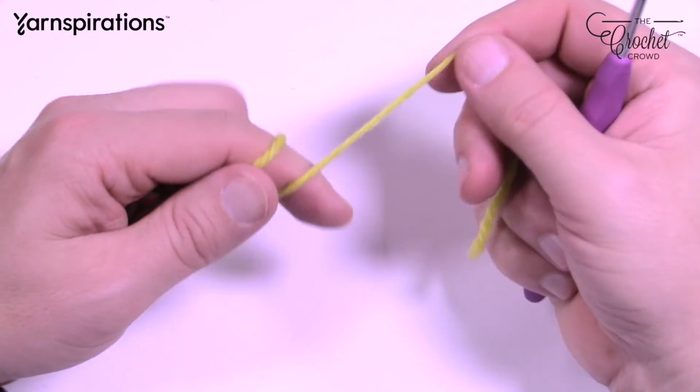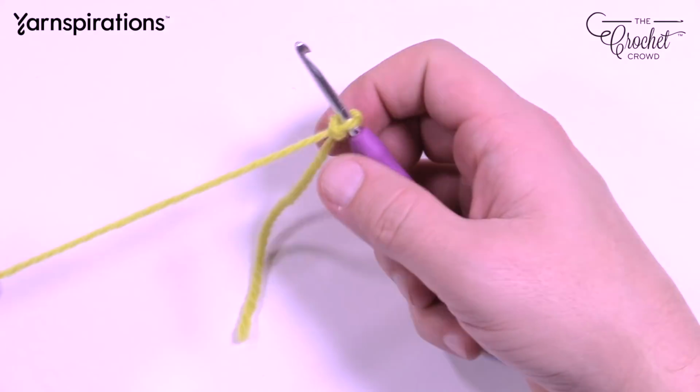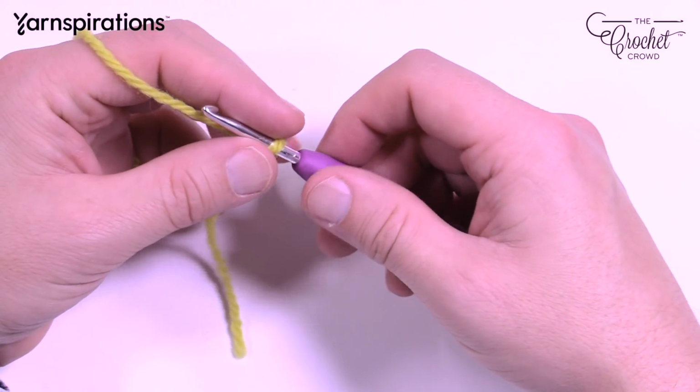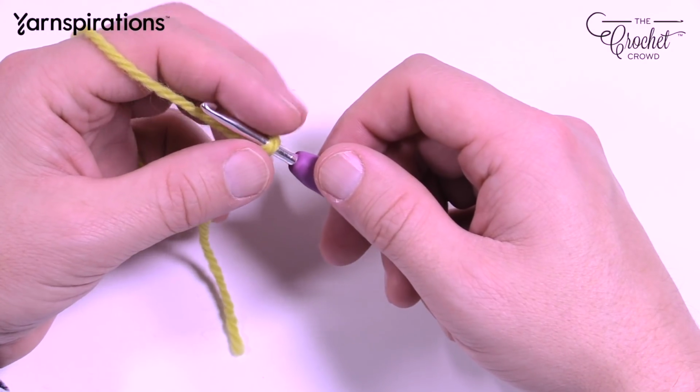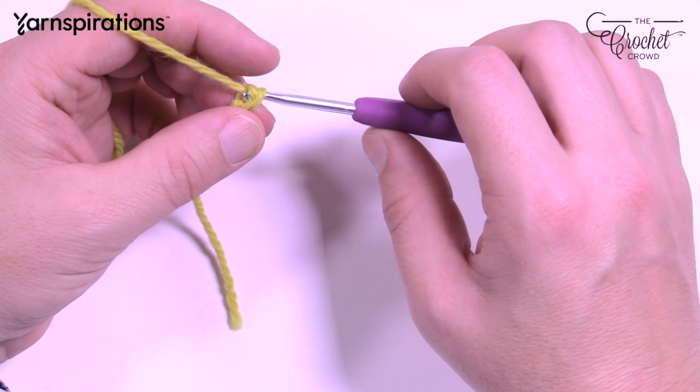So let's begin. We're going to create a slip knot using the color that you want the lattice to look like. I'm going to use lemongrass right now, and you can either chain three or four. The pattern or the diagram says to chain three, the instructions say to chain four. I don't think it matters too much, but I would chain three just to keep it nice and tight.